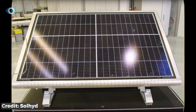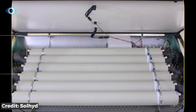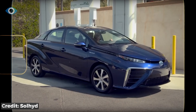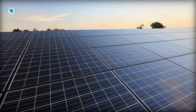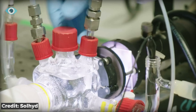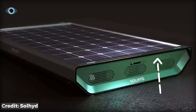Hydrogen panels are units that generate hydrogen gas using solar power. They resemble traditional solar photovoltaics greatly, but instead of connecting with electric cables, they do so using gas tubes. They have several uses, just like solar panels. Buildings and houses' roofs can accommodate the installation of hydrogen panels. In the simplest terms, hydrogen panels are modules that split water molecules using solar energy to create hydrogen gas.